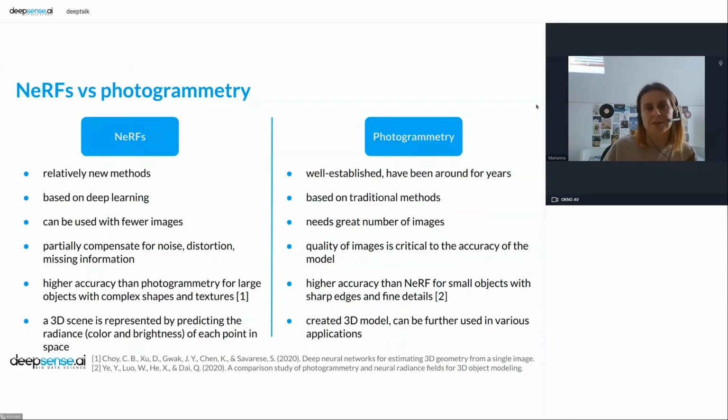But the most important difference is that photogrammetry allows us to create a 3D model that measures our object and can be further used in some applications, some 3D scene generation apps. And NeRF is a representation of a 3D scene by a deep network. So this output, what we get in the end, is the most important difference between those two techniques.